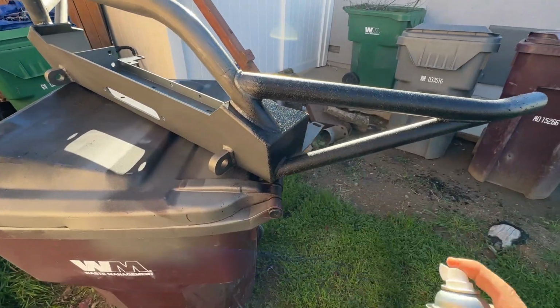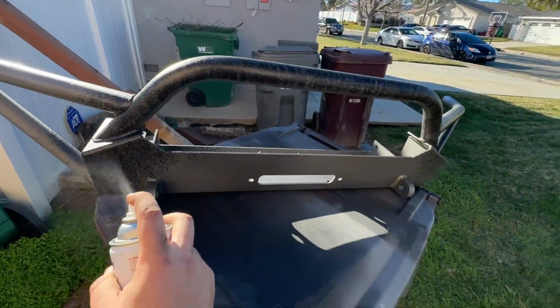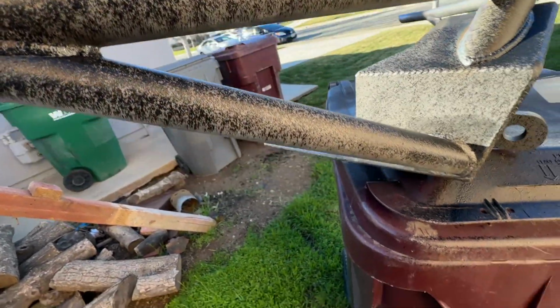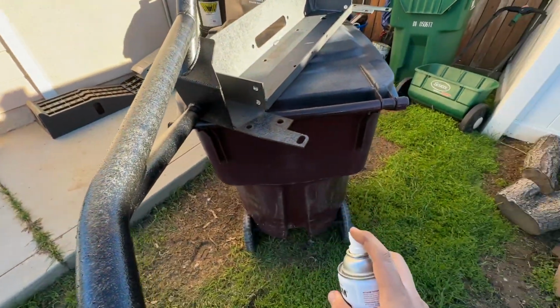You get a lot of coverage. You're gonna wanna do a light coat on the first one. Like, if you see it's not going all the way through, that's fine. Just keep going. Just make sure you get all the surfaces, but not a thick coat.